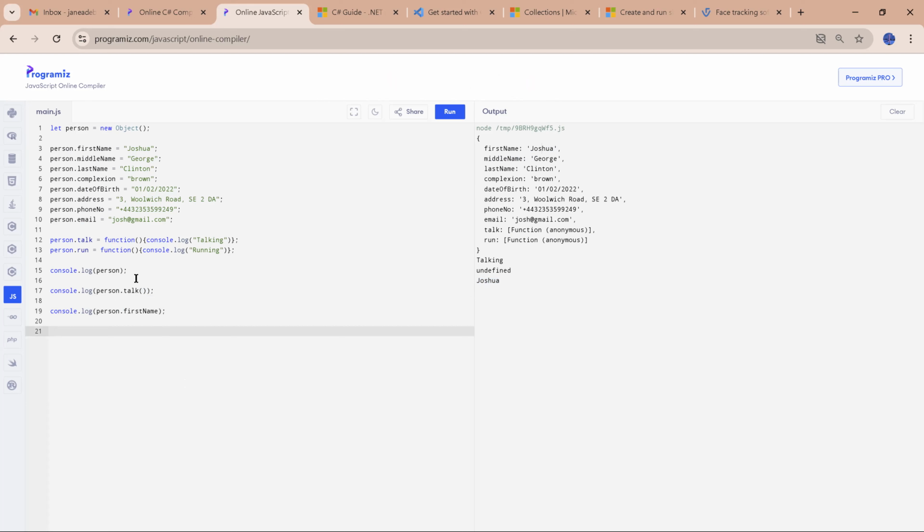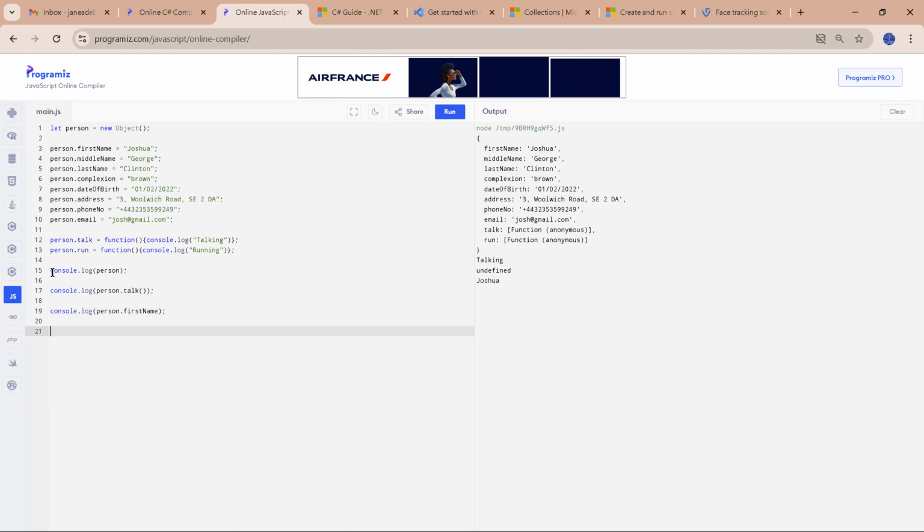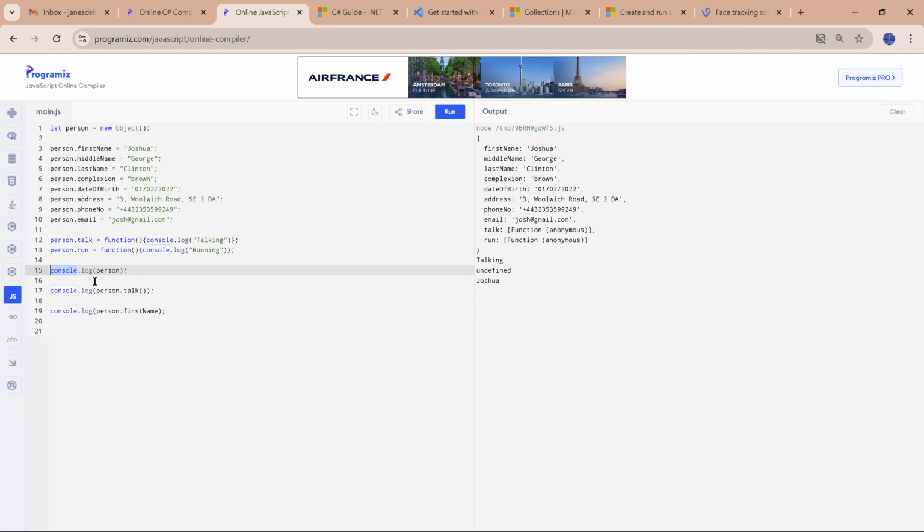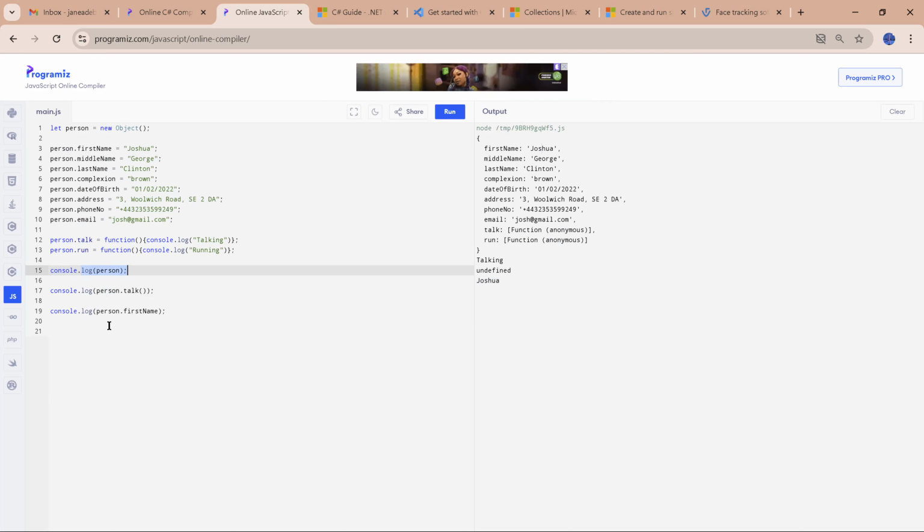So that brings me to this console.log. It shows that console is an object on its own, and it has a function called log. I repeat, line 15 shows that this console is an object also, and it has a function called log. I've never tried this before. Let me try it now. Let me see if I can even print what is inside console. Let me print that console itself.